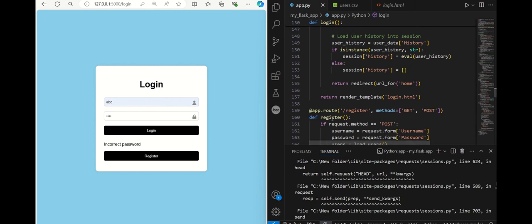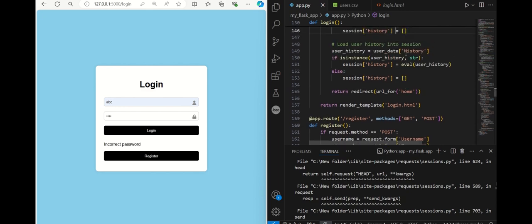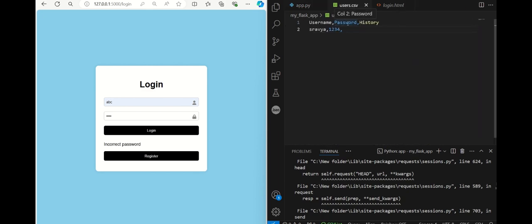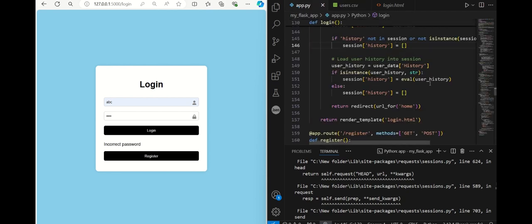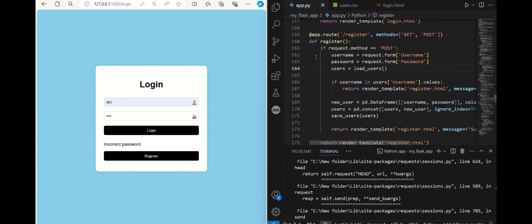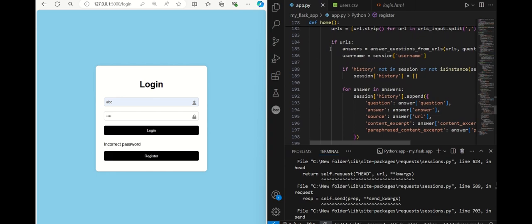How is this history obtained? Wait, I will show you what this history is and what happens. Later on you will observe. First of all, in the login page, if he is an already existing user, no issues. That means he will have some questions and answers, or whatever recent history he had, stored here. Else it will create an empty instance. This is what is said within these codes. Okay, next, the login page has been completed, and the register page too.